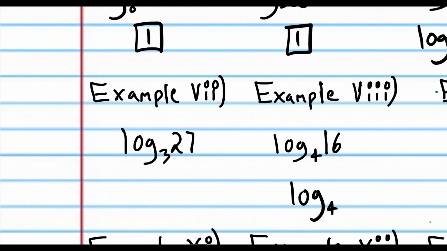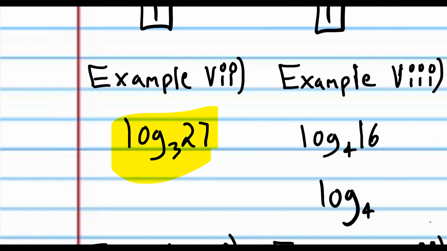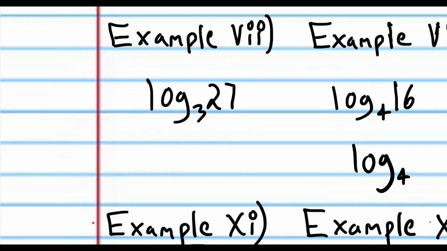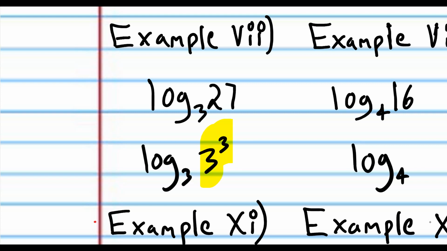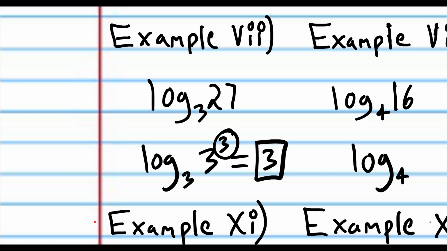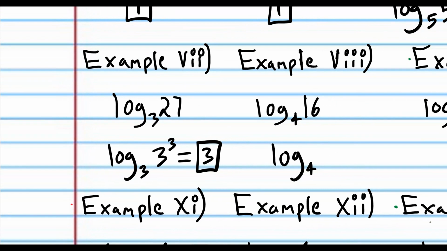So let's try example 7. We're going to find the value of this logarithm. And in order to do that, we're going to change this number so that it's a power with a base that's the same as the base in the log function. So we're going to change that to log base 3 of 3 to the third power, because isn't it true that 3 to the third power is 27? But again, because these numbers here in green are the same, they're just going to disappear, and the value of the logarithm itself is going to be equal to whatever that power is, 3. All right.